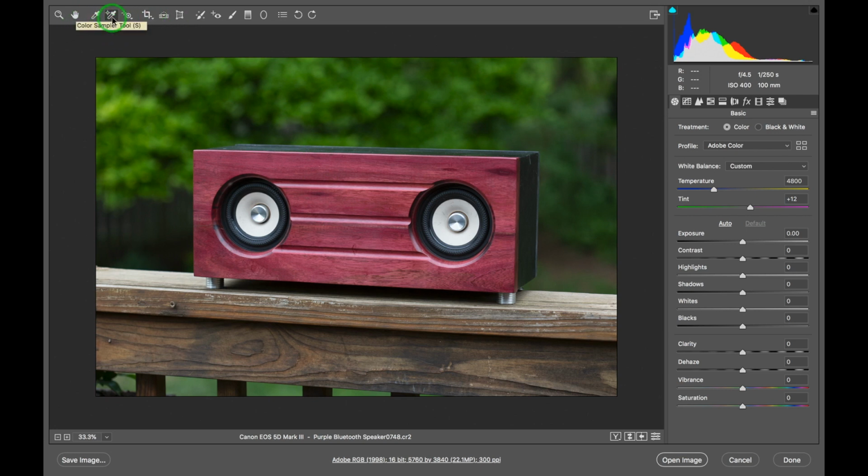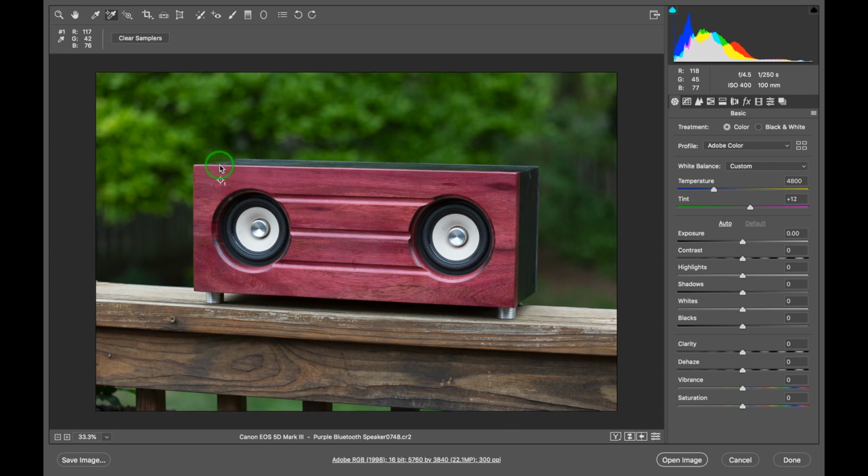So this is a color sampler tool, so you will click on this and it will sample that specific color. So you can see right here it is RGB values right there. So the next one we have is called targeted adjustment, and under targeted adjustment, now I'm clicking and holding down on this, it's giving us a few options. So you can control luminance value, saturation, hue, or just the curve.